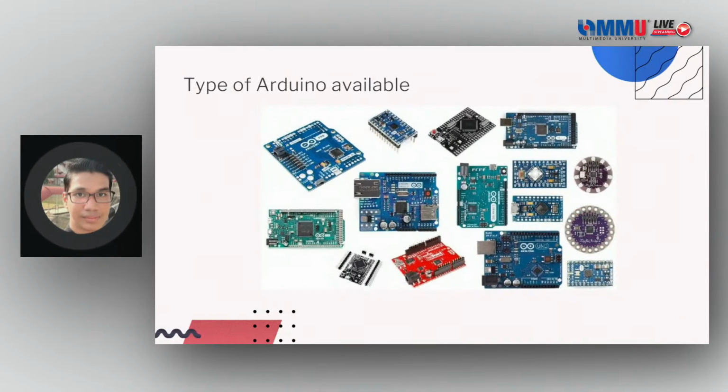So I will be introducing to you about Arduino. These are the types of Arduino that are available on the market. You can also get one for your own. For example, Arduino Uno, Arduino Nano, or Arduino Mega. Those three of them are commonly available in the market. So where can you get these? You can buy most of them from a website like Shopee or Citron and many others.